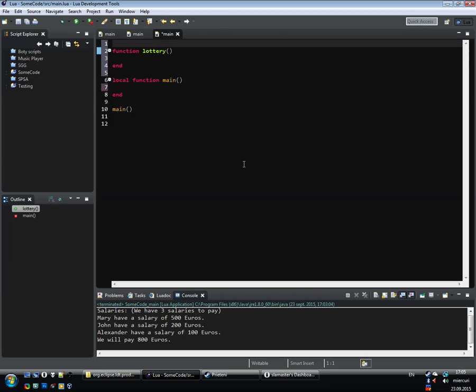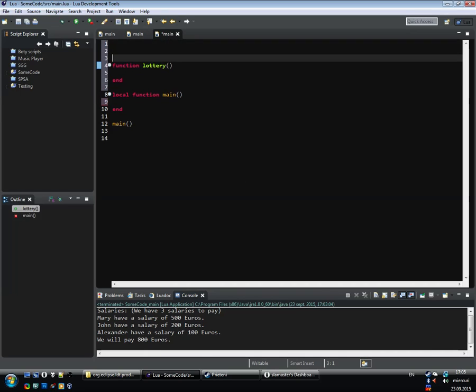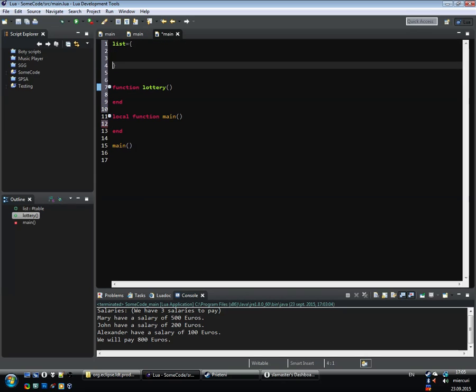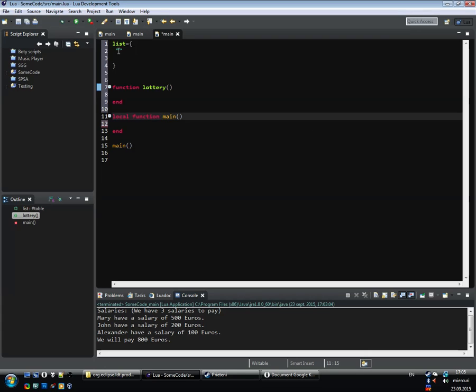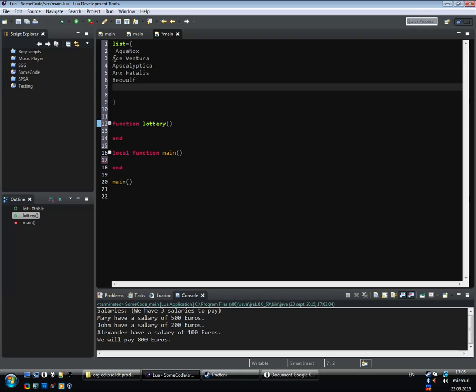Now for a lottery you need some people on the list. So here will be the list. Okay, so here we type some names. I was thinking about having a lottery for the next game I'm gonna play on the let's play I'm doing. So I'm gonna take a few games from that list, about 5 games, and I'm gonna list them right here.